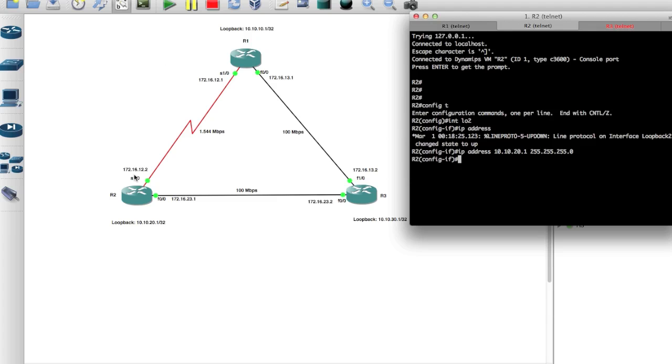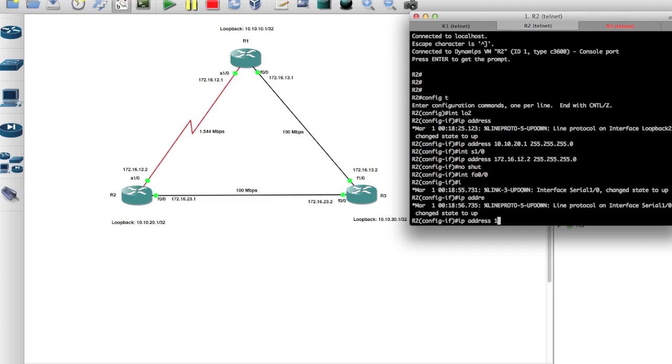Now this is connected to serial 1/0, so we're going to get into serial 1/0. IP address is 172.16.12.2 and no shut, and interface 0/0, IP address 172.16. This is, remember, 23.1.